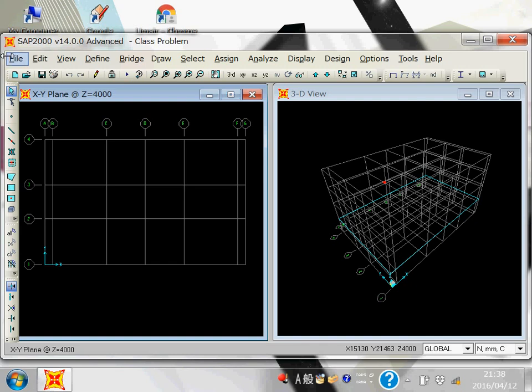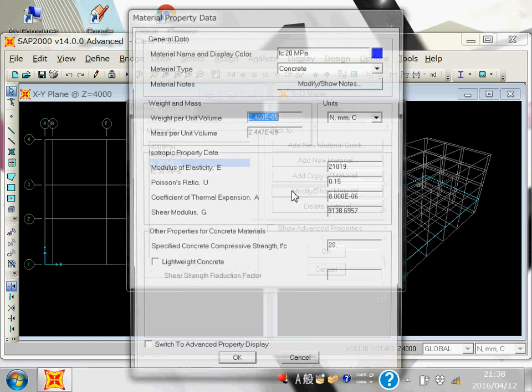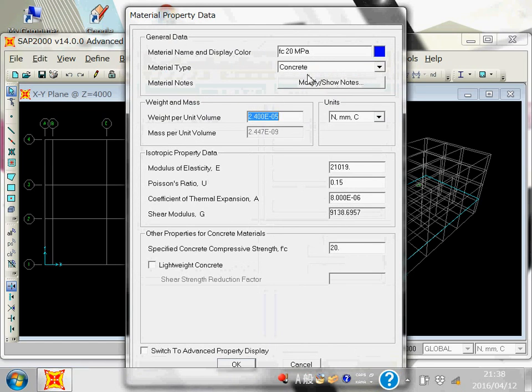So in our last class I told you how to edit grid data and how to define the materials. For example, we have defined two materials. One is FC20 and one is FC30 megapascal. So these are the material properties which we have decided. Important things are these values: E, U, unit weight, and specified strength.